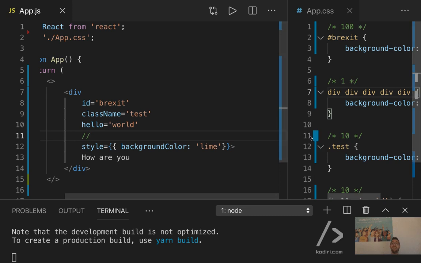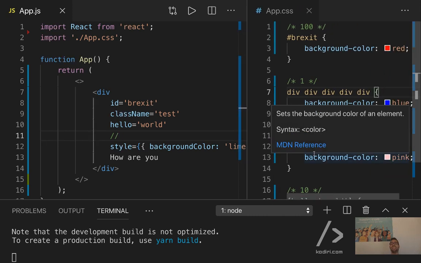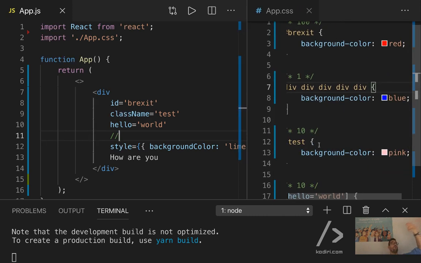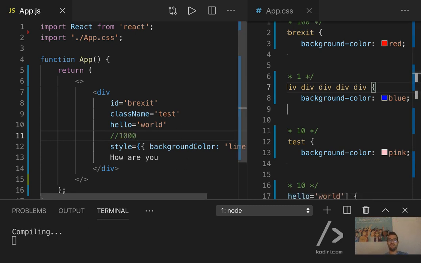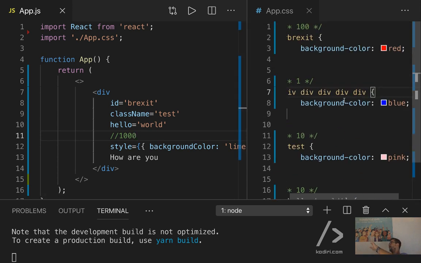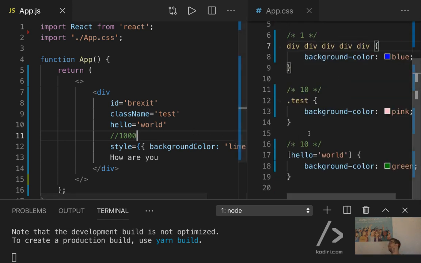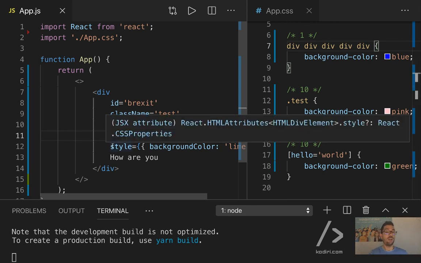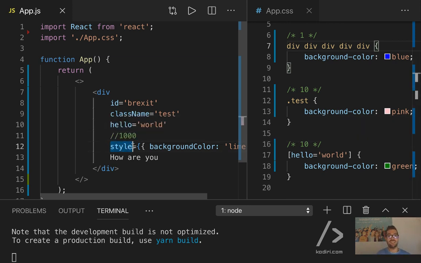Wrong. Again, look at the trend, guys. Look at the scale. 1,000, fantastic. 1, then 10, then 100, then 1,000. Yeah, correct. So this is 1,000. That wins. If you do that, it doesn't really matter what you do on the right-hand side. That wins, unless you nest 1,001 divs, in which case you have bigger problems in life. Right, so, what's 1,000? It's the inline styling. Style.